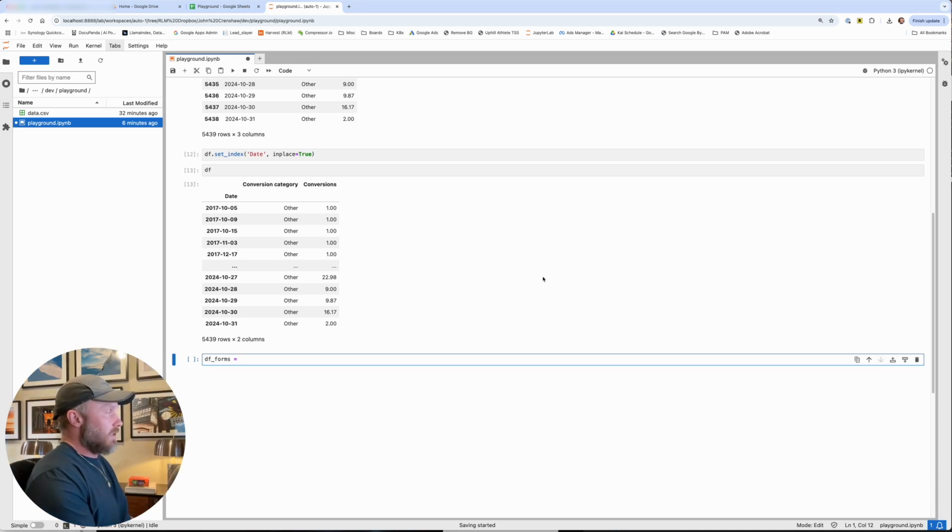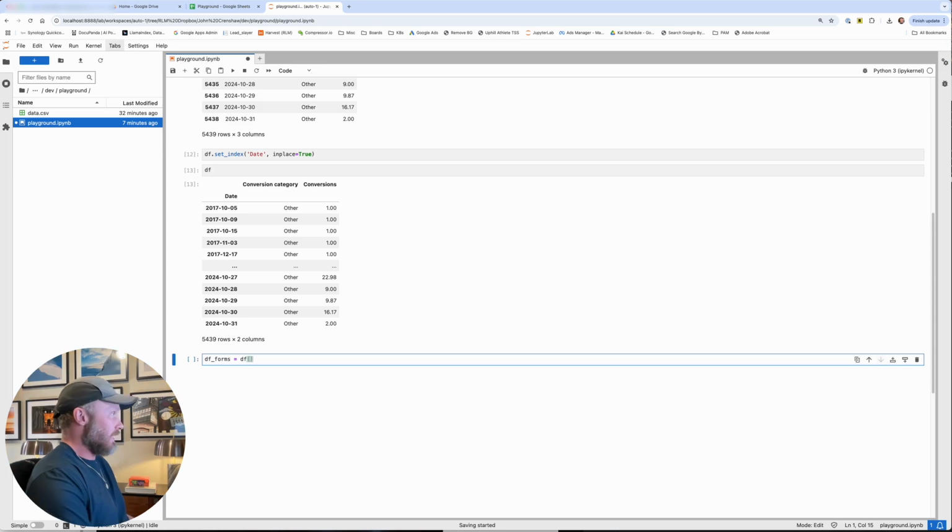And we're basically creating a new data frame here. So we want to create that data frame from the old data frame, which was called df. And now, instead of referencing a column like we did above using square brackets, we're going to use a really powerful feature of data frames, of pandas, that allows us to essentially filter the rows in the data frame based on some filter criteria. So we can set that filter criteria within the square brackets here.